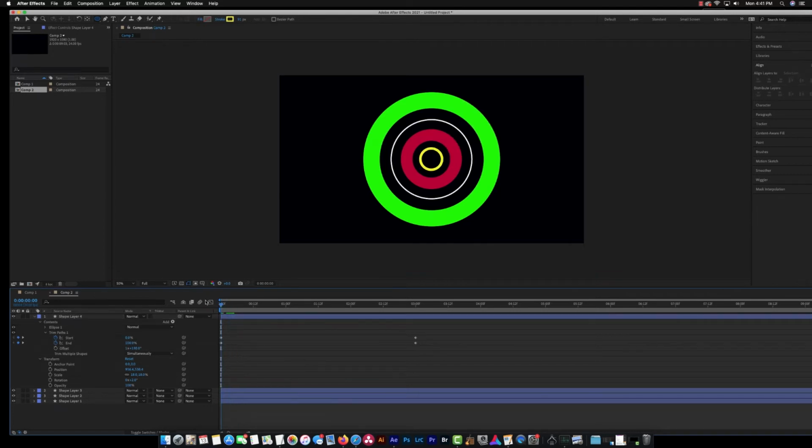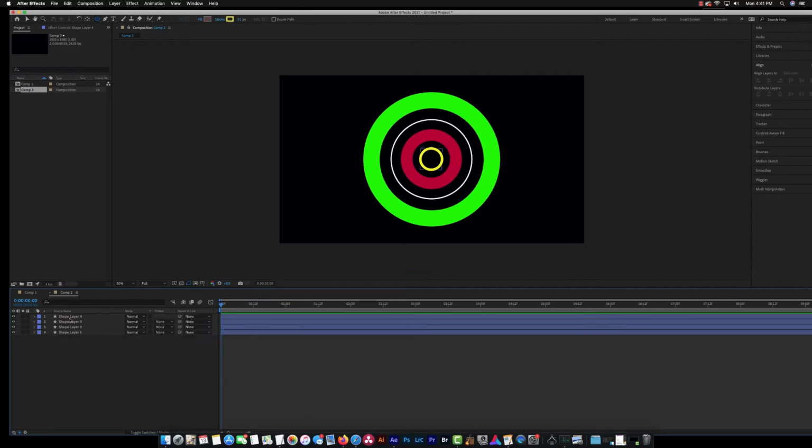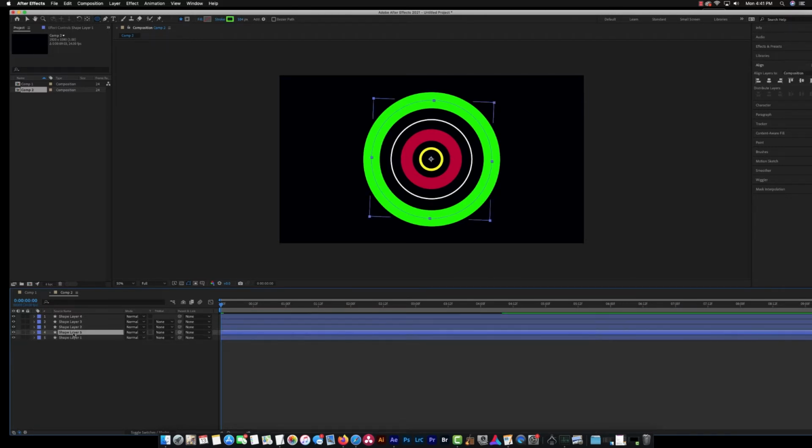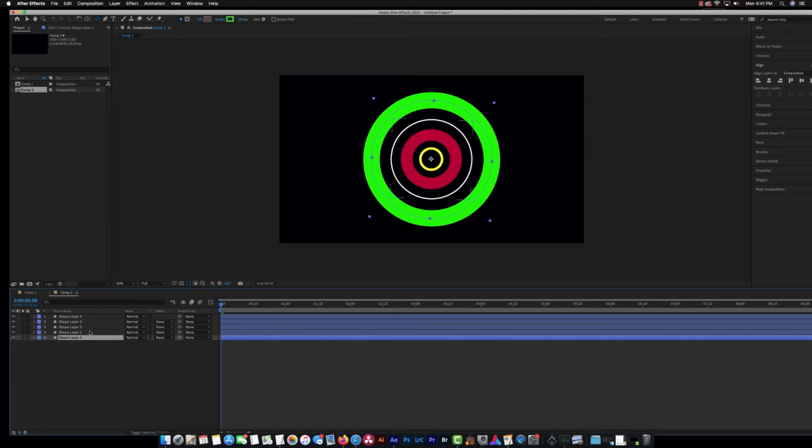All right, let's take a look at what we've got real quick. All right, not bad. Let's go ahead and do another one, but let's do this one outside. We'll do another one of these thin white ones. So rather than going to the top, I'm going to go back to layer number 1, hit Command D, and notice it created layer number 5, but I'm actually going to drag this one below layer number 1, just so they're in some kind of order, right? So it goes from outside to inside.